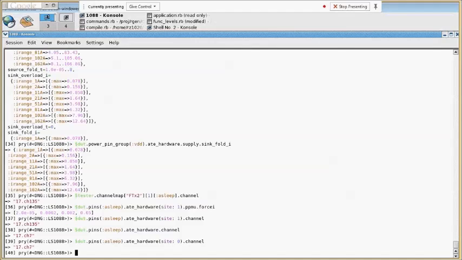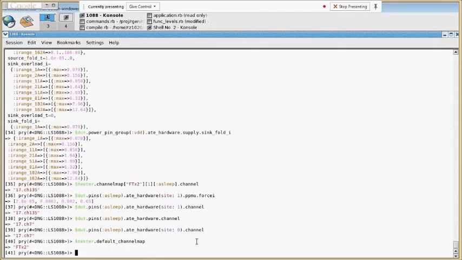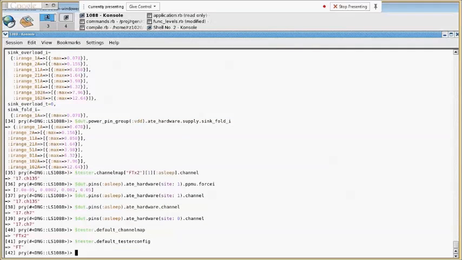Okay. So now again, I'm going to show the concept of having a default, right? So right now, my default channel map is final test by 2, and my default tester config is final test. I happen to have multiple channel maps.